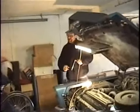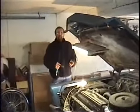Actually, this car was my mom's first car back in 1970 or so. Before she came to Canada from Ukraine, my grandfather gave this car to my mom as a birthday present or a graduation present or something, and she drove it, and then they got married, and I was driven home from the hospital in this car. Oh my God.